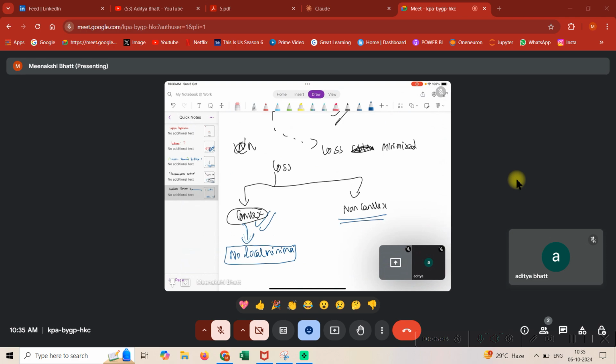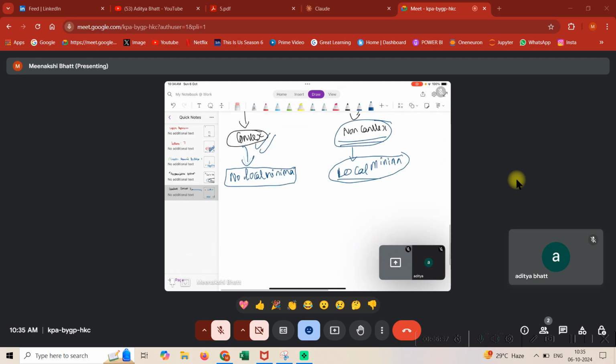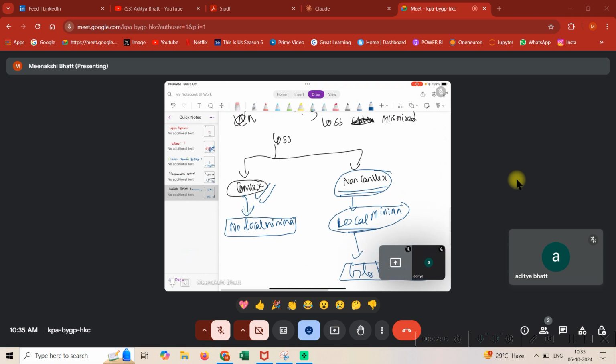But for a lot of neural networks, guys, we use non-convex functions, which have local minimas. So if your algorithm, whatever you are writing up, gets stuck in a local minima, it won't be able to reach the global minima. So just keep this point in mind. If this comes up later on in the course, we'll see and analyze in depth, but for the time being, this much knowledge is okay.